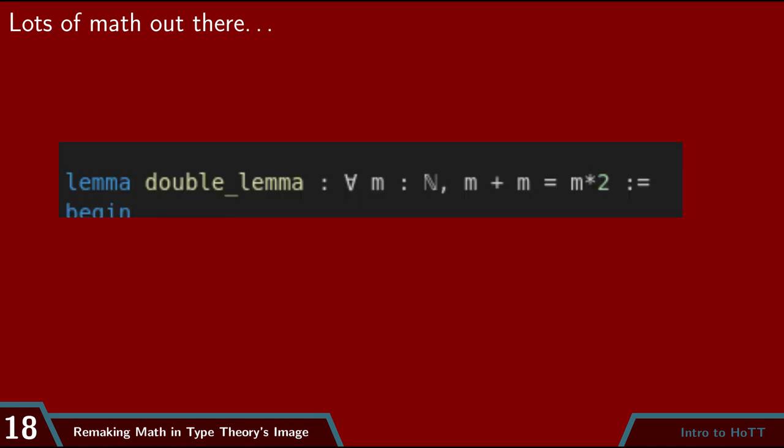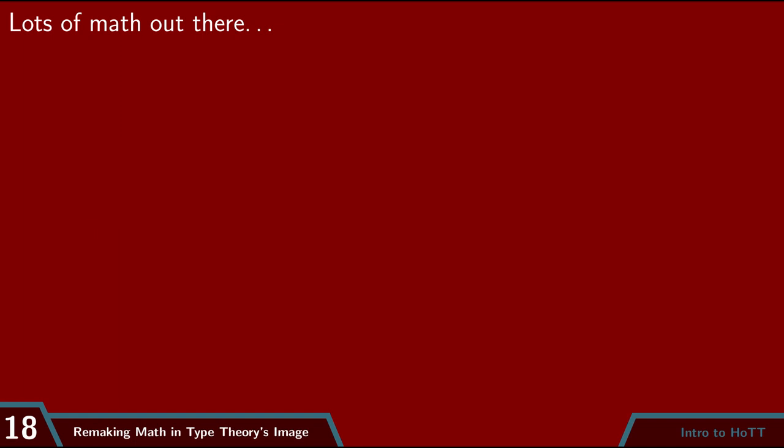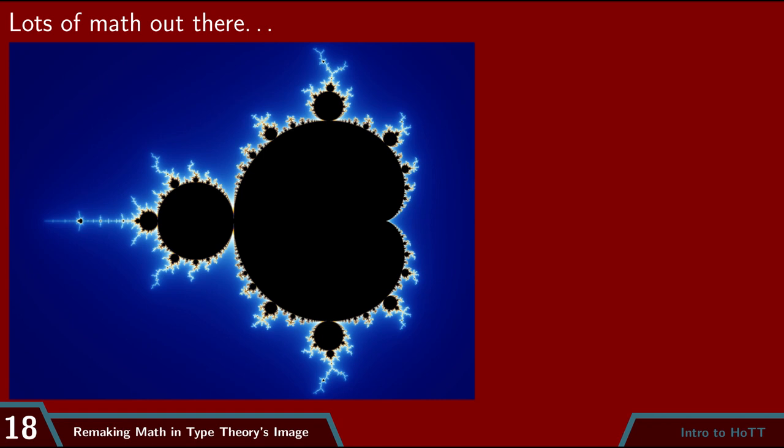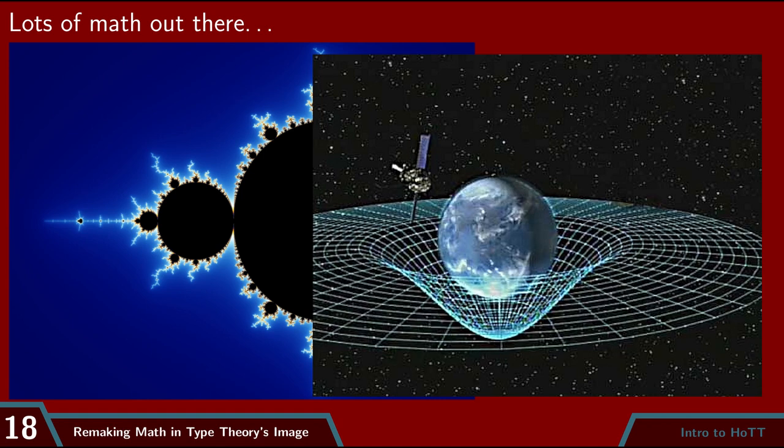But there's a deeper issue here. A lot of the mathematics is just not well suited to formalization. When I first brought up the idea of expressing every mathematical theorem as a type in a programming language, I hope you were skeptical of that idea. There's a lot of mathematics out there, and some of it is pretty far removed from the world of programming and type theory. Formalizing stuff like how addition and multiplication of integers works is straightforward enough. But try writing down the properties of 15-dimensional hyperspheres or fractals or space-time manifolds in type theory. It's a lot harder.